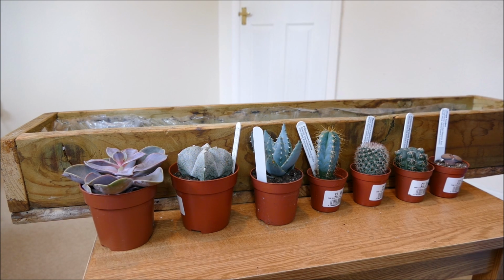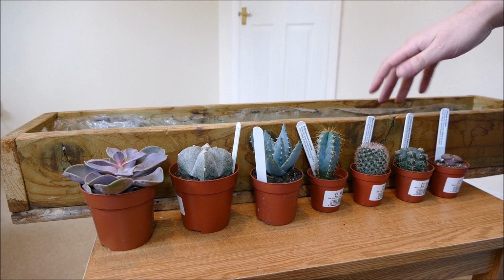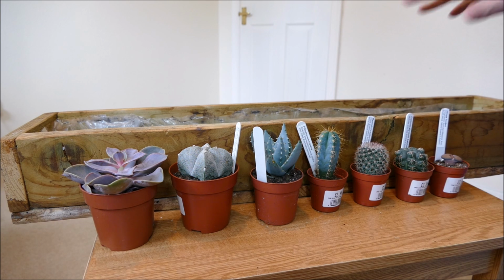Basically I had a lot of mealybugs and the mealybugs were killing off the cacti, and I just had to get rid of them all just to make sure I had none left. What I've done since that video is I've thrown out all the cacti and succulents. I've taken out all of the compost that was in here as well. I then sprayed the whole thing with lots and lots of isopropyl alcohol, then sealed it up in a plastic bag. I've kept that sealed for about 2 or 3 weeks now.